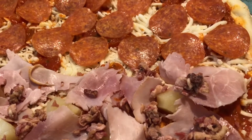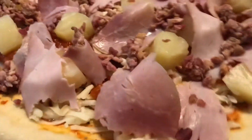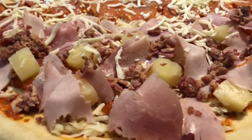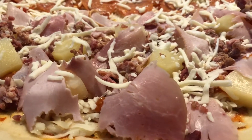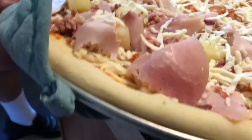Here is the almost finished product. We layered it with our homemade sauce, mozzarella cheese — half pie with pepperoni and half pie is Hawaiian because I love Hawaiian, so pineapple and crumbled bacon on top. Now we're going to sprinkle mozzarella cheese on top again. It will be baked in the oven at 350 for about 15 minutes. Yummy!